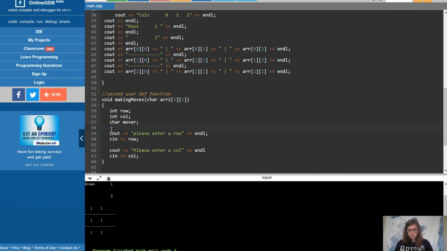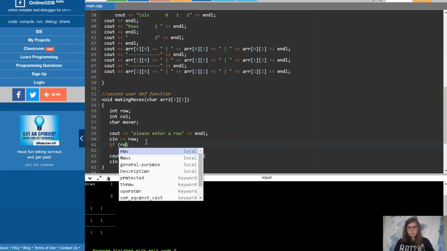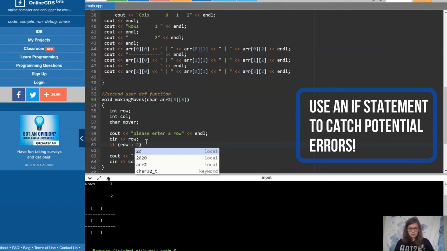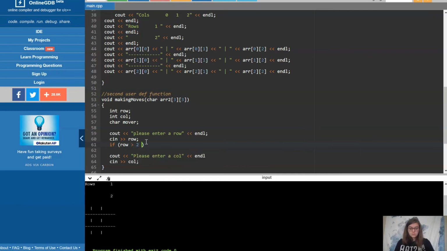Like right above here, we have our if statement, remember that from last week. So here's our row, and then we have if, let's say, row is any bigger than 2, or, remember the sign for or, the row is not greater than 0, then we need to output a message to the user saying error, error, error, and then reprompt them again for the question.